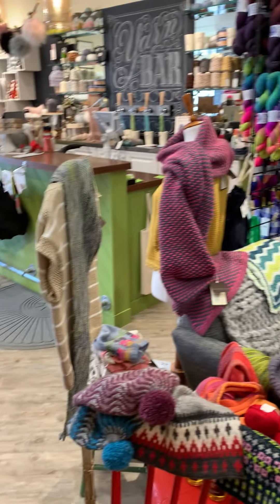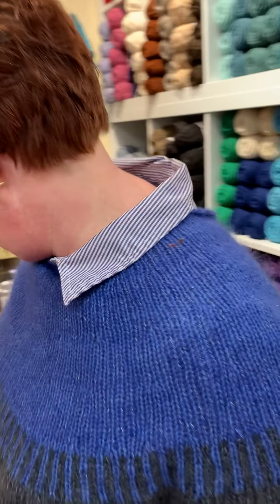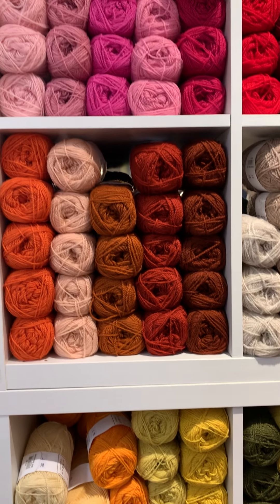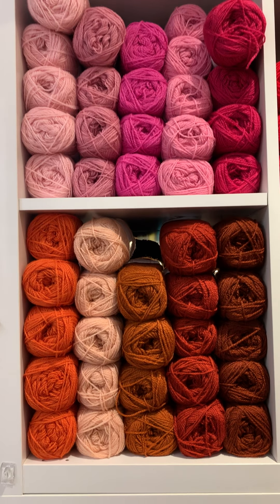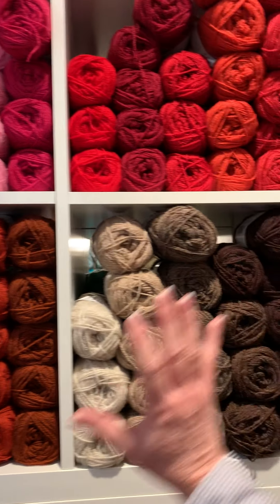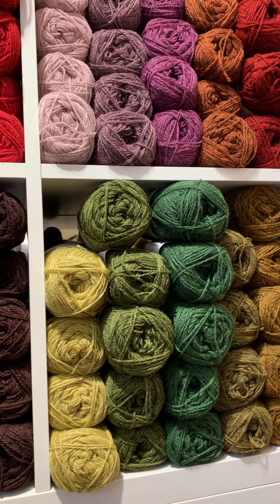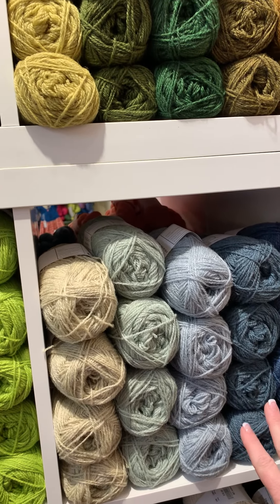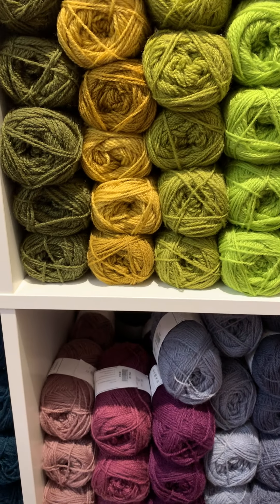The reason we're talking about Finullgarn today is because it is now fully loaded onto our website, available for online shopping. I think more than 80 colors are available. We have a lot of them that are heathered, some are not, but we've got lots of variety in every color. It is really beautiful yarn, and these heathers are really new to them. We're stocked up pretty good.